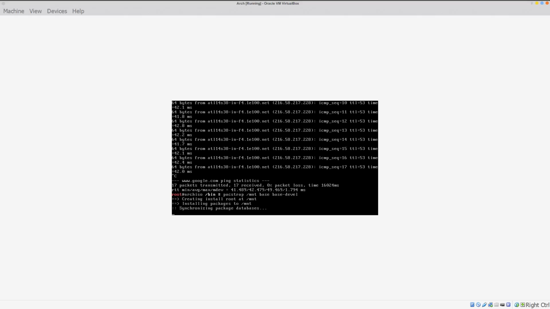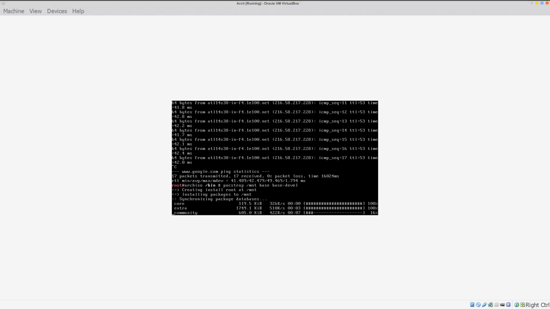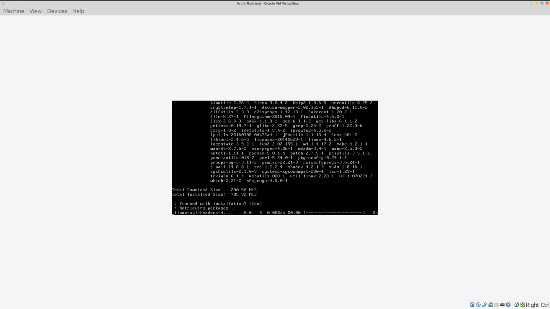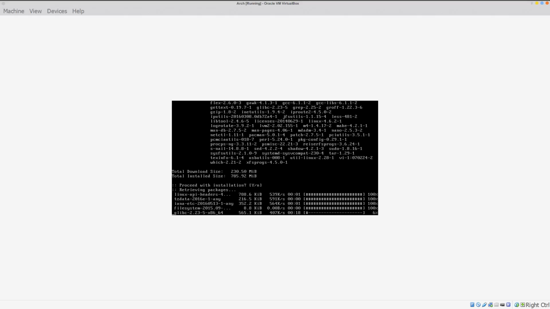So I'll just press enter, and now I'm installing all the packages, base and base-devel, on the partition that I mounted. So that's what I've done so far. So we just wait here. I don't think it takes too long.